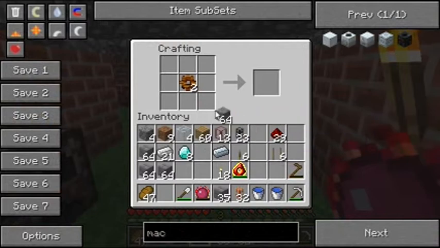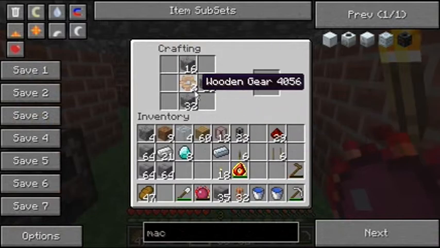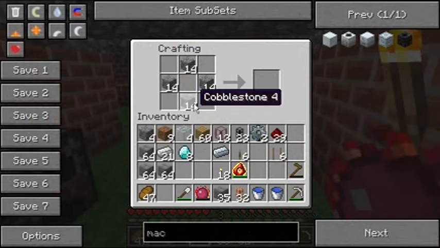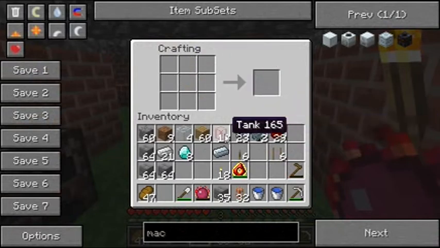Alright. I almost destroyed my dark matter. That looked horrible. Just horrible, guys. And then upgrade these to iron gears.